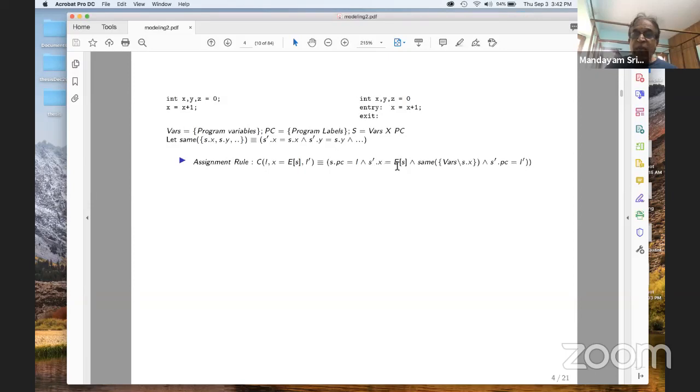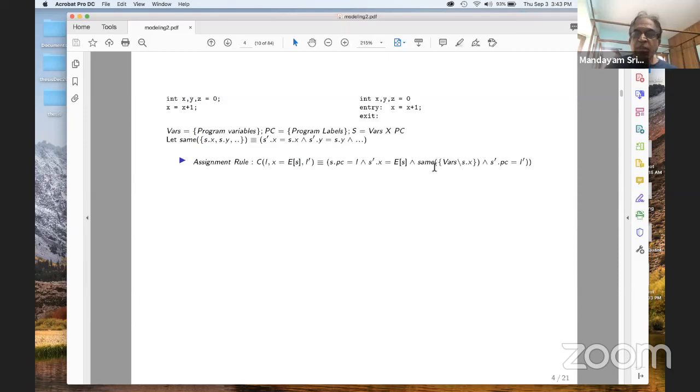S prime of X must be equal to whatever the value of E is in the pre-state. All the rest of the state variables, the rest of the program variables, which is what the bars represent here, except for X, will remain unchanged.